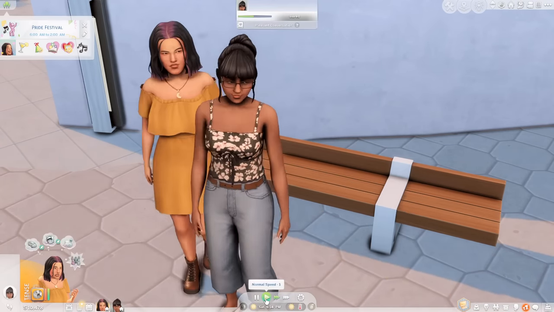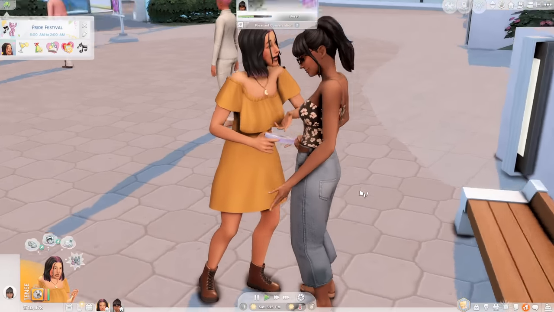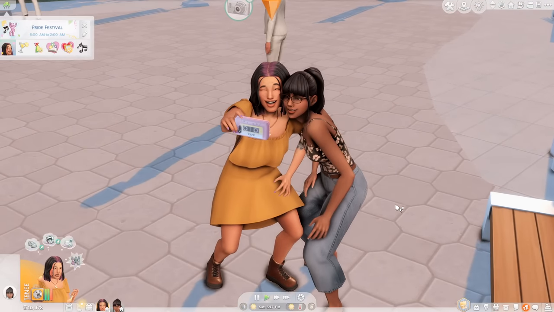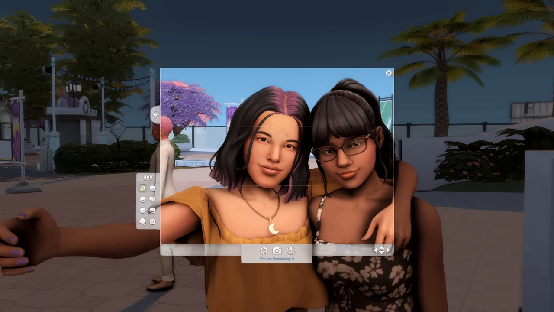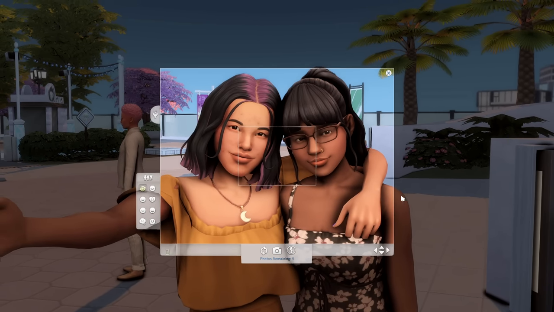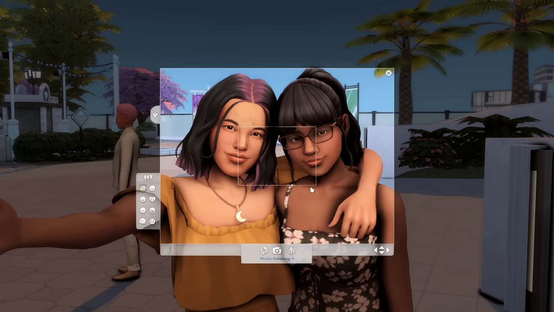Now, if Amy would just ever so kindly shut her trap, we could get on with it. And there we go. So her and Mirza, oh my god, isn't that like the freaking cutest picture ever? Like, I love them. Oh my god, seriously, I'm not even kidding, I'm actually quite honestly freaking obsessed. This is such a cute picture.